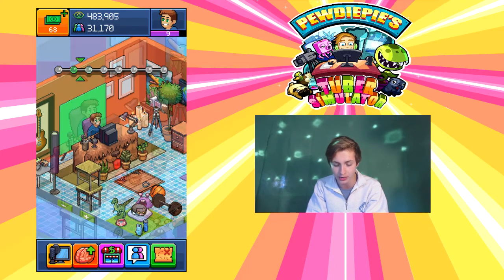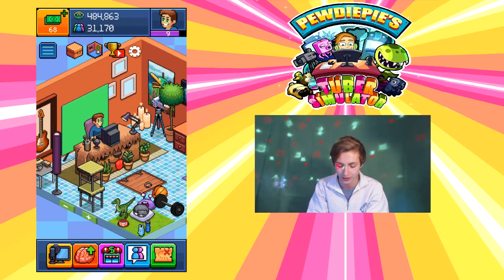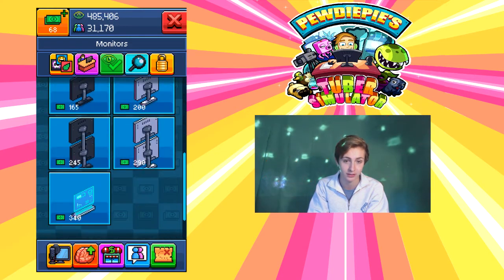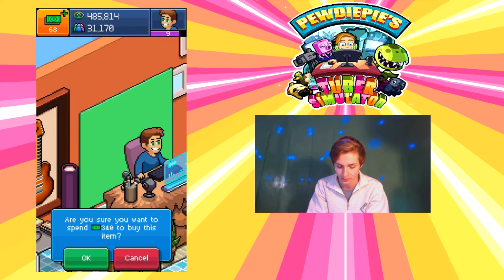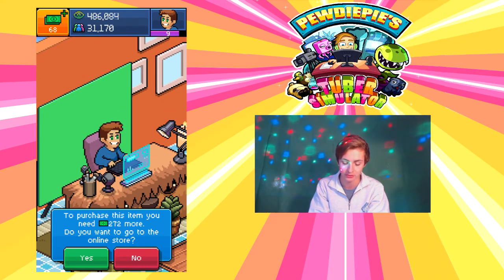So as you can see, I already have the dog, and my room's not that great right now. So I'm gonna show you how the glitch works. You're gonna go over to where you would buy a computer monitor, and this works for the dog desk too. So you're gonna scroll down to the highest one, which is the $340 monitor. You're gonna hit, are you sure you wanna buy this? I don't have enough bucks, I need 272 more.